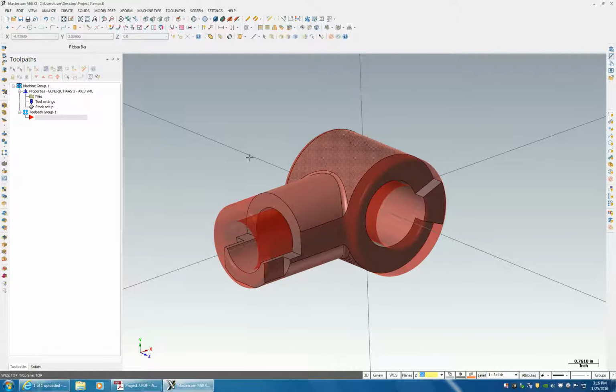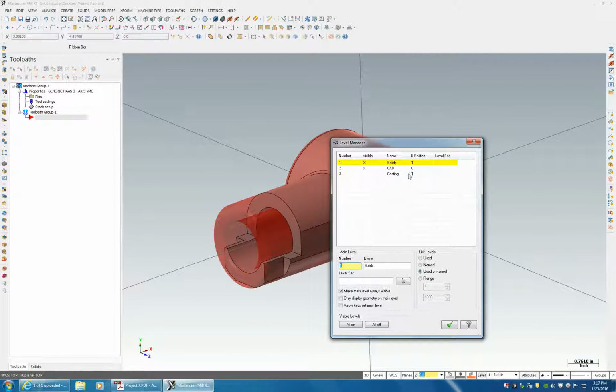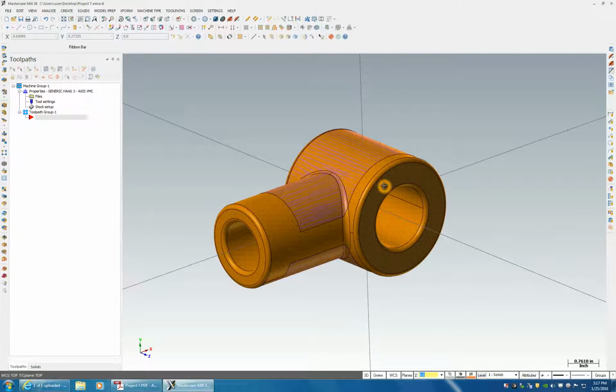So when I go to simulate all my cuts, it's going to use that as my stock material, and we can tell if we're actually making all our cuts or not. Now if you're not seeing this, the visibility of your stock is controlled up here. There's turn stock shading on/off. There is show and hide the stock. So I'm going to leave mine on. You'll still want to keep this casting here, because you may need to come in occasionally and make measurements from the casting to the finished part.